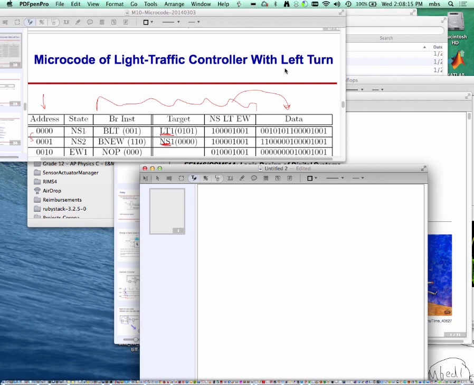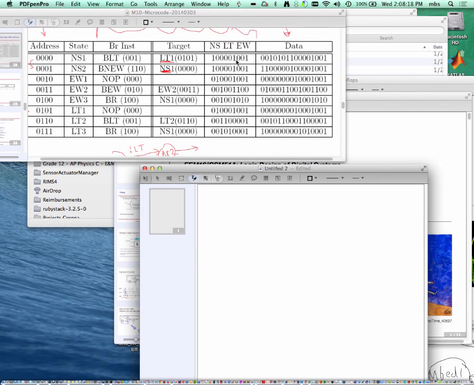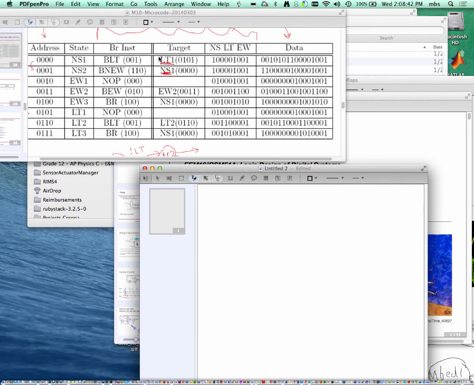So let's see how this particular microcode plays out. We have a total of 9 outputs because I have 9 lights, and those outputs are structured so that the first 3 bits indicate red, yellow, green for the north-south. The next 3 bits indicate the left turn, and the final 3 indicate the east-west. What we see here is microcode where the first column gives you the memory address. The next one is a label we have given to that address, so that it's understandable.